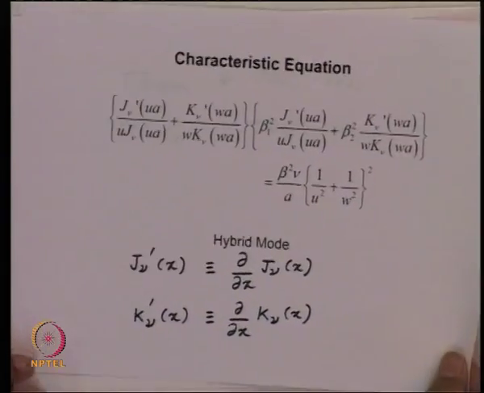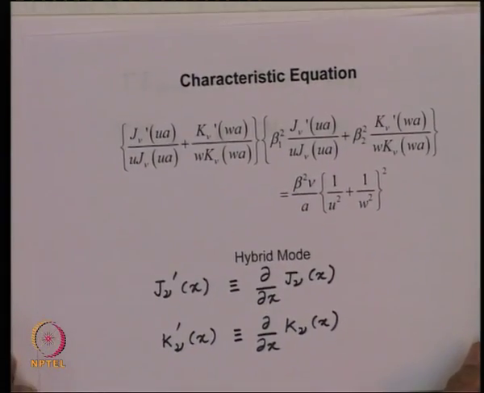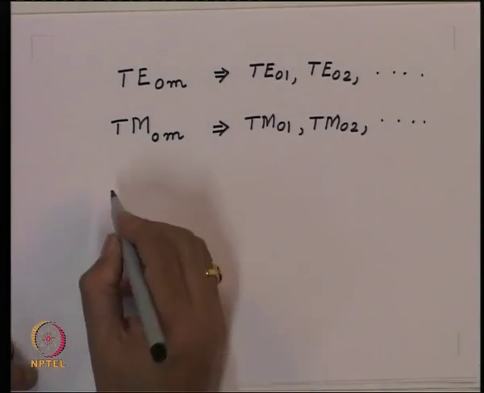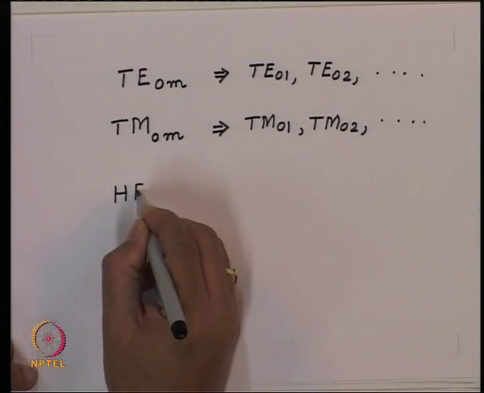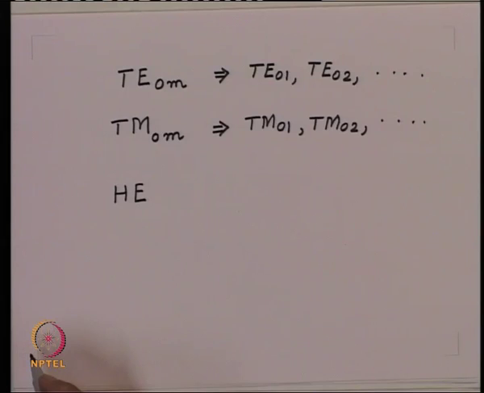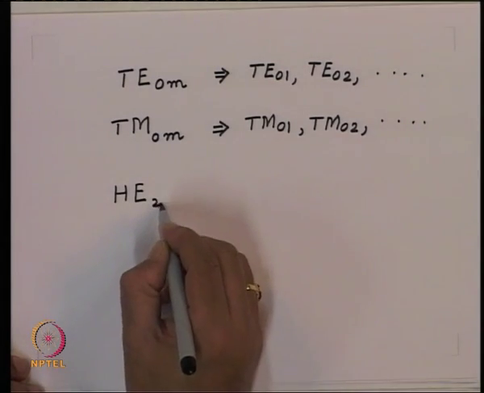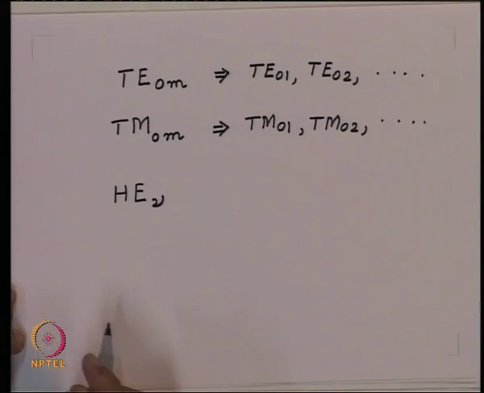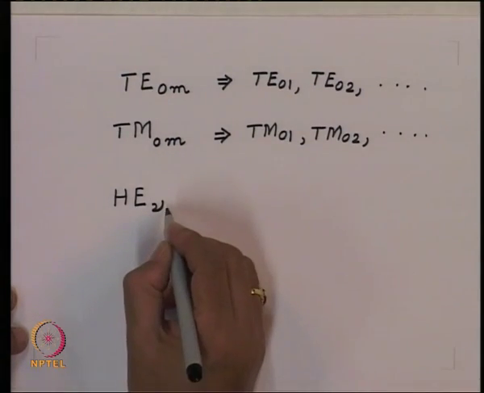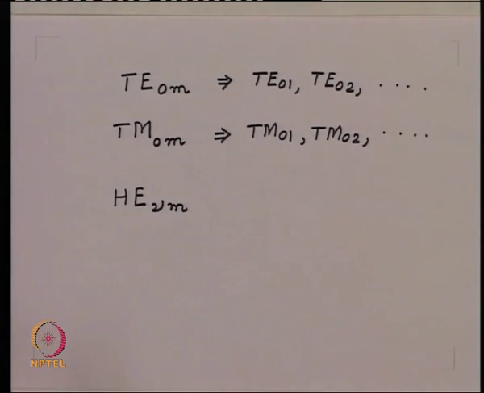Similarly, if we take a general mode which is given by this characteristic equation, then we know for this one the nu essentially has to be non-zero, and then we can designate this hybrid mode by HE mode. So we get a mode which is HE, and here the index is nu, which is not equal to 0, and the solution which could be the first solution or second solution or third solution. So now inside the optical fiber we have three sets of modes which are propagating.